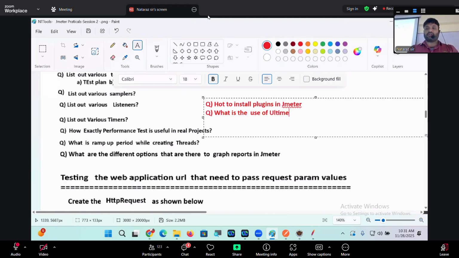This is a very useful one now, boss. Ultimate thread group, and how it is different from normal thread group.